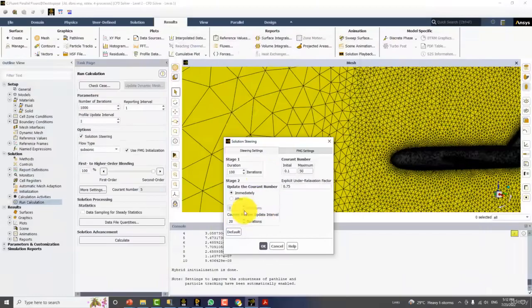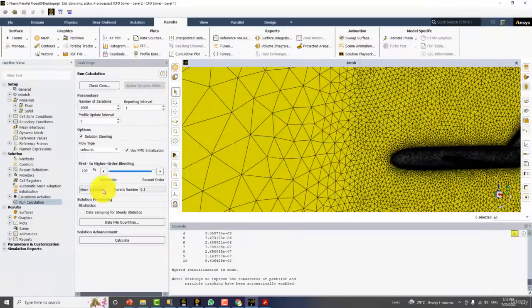So depending on solution acceleration, if the solution is converging at a faster pace, meaning it's accelerating, the Courant number will be increasing, and if the solution is diverging, this will be reducing the Courant number. So depending on solution convergence speed, if it is going with a downward trend for the residuals, this will increase the Courant number. And if this is diverging, meaning the trend is going upward, this will reduce the Courant number. Okay, and then now I will just simply click on calculate.